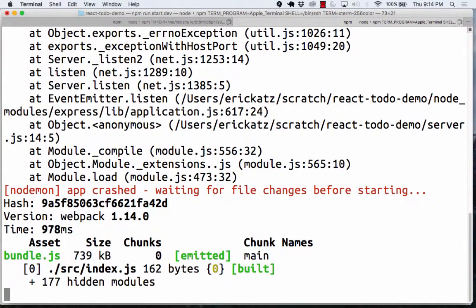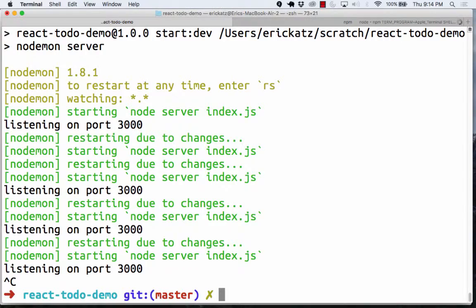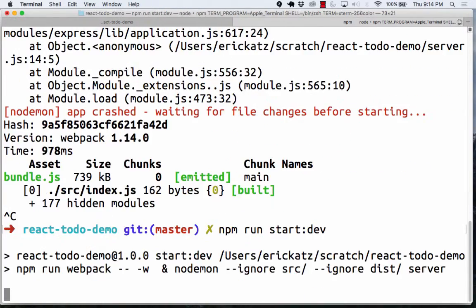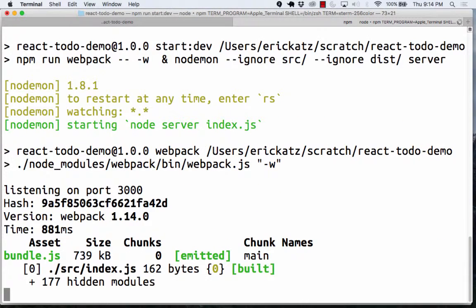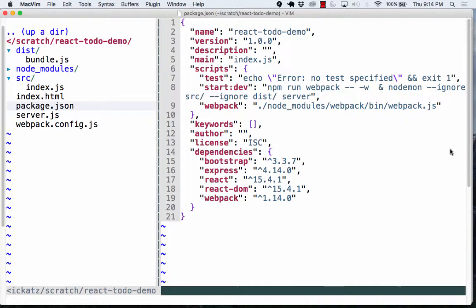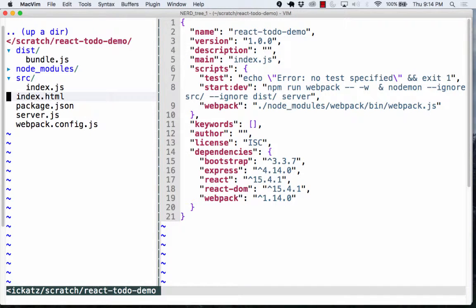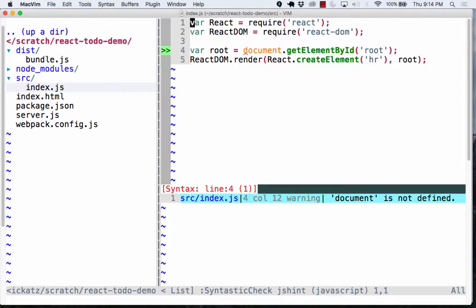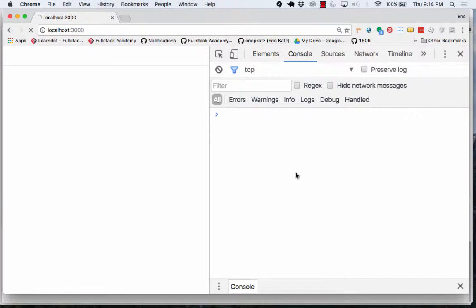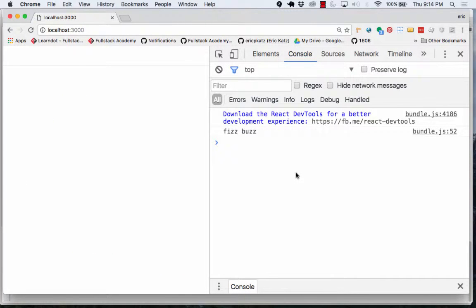it tells me my address is in use because it is. Let's kill this, run it again. Now it's watching it, it's listening on this port, and we could end up going on with Webpack. If I end up making a change here, and I say console.log, fizzbuzz, okay, I'll see that'll end up showing up here.